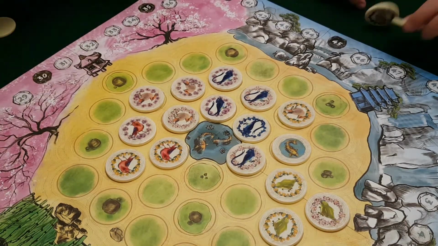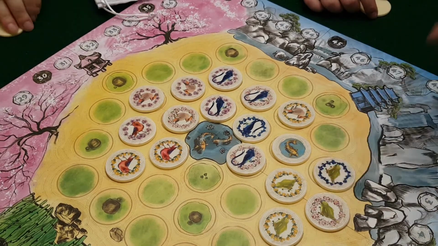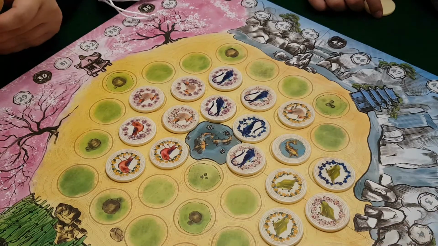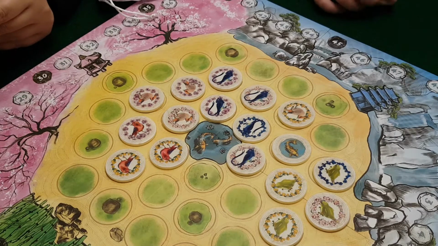You score each, score 3 points. 1, 2, 3, putting you on 10. What's Alex got? Oh, another 3 points for Alex. 1, 2, 3. Work around the camera. Draw a new tile, Alex. Oh, yeah.